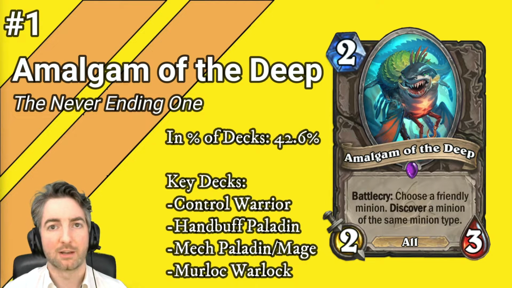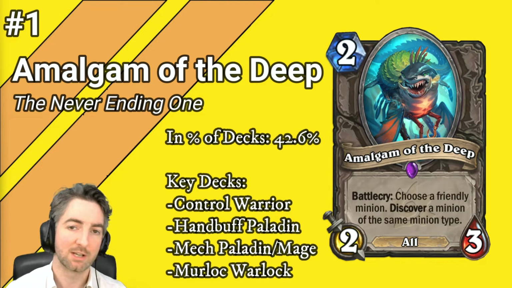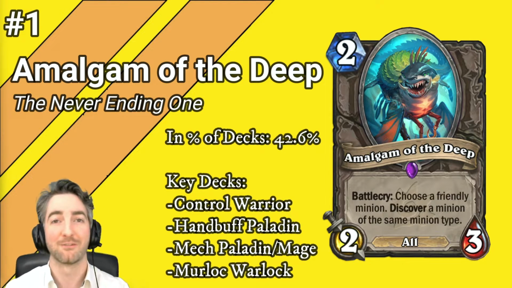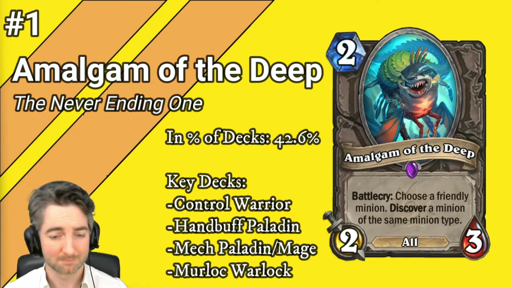But it's also, like I said, going to give you the opportunity to help with the curve by finding maybe a 3-drop you're after, or a 4-drop, or if you're later in the game, you can find yourself those Leviathans, you can find yourself some Gigafin, I don't know, you can find yourself whatever answer you need to find. Plus it's always fun to use an Amalgam on an Amalgam and not really know what the heck is going to turn up.